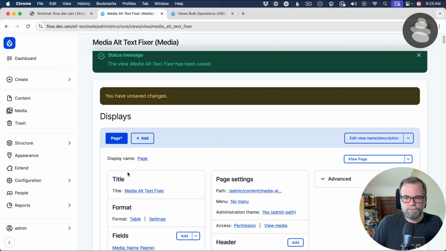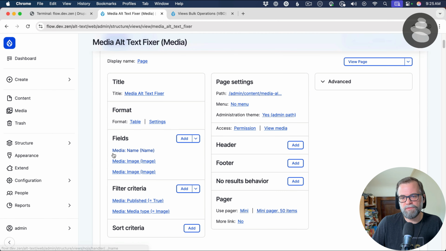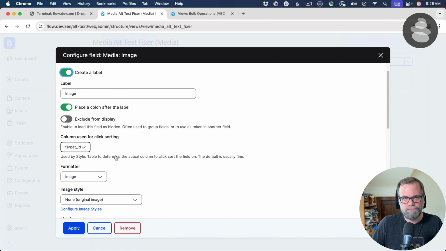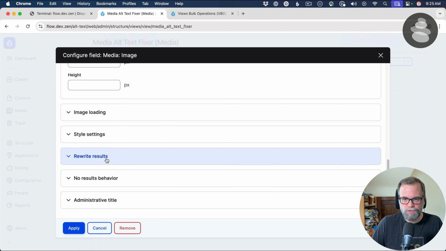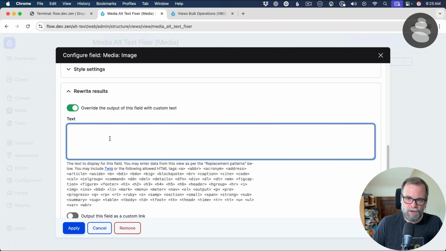And if we just apply that, then you'll see that that adds the image one more time. Now, that's not what we want. What we want to do is have the alt text here. So what we can do is rewrite the output of this field. So if I click on it, and then we come down to rewrite results, we can click to override the output of this field with custom text.